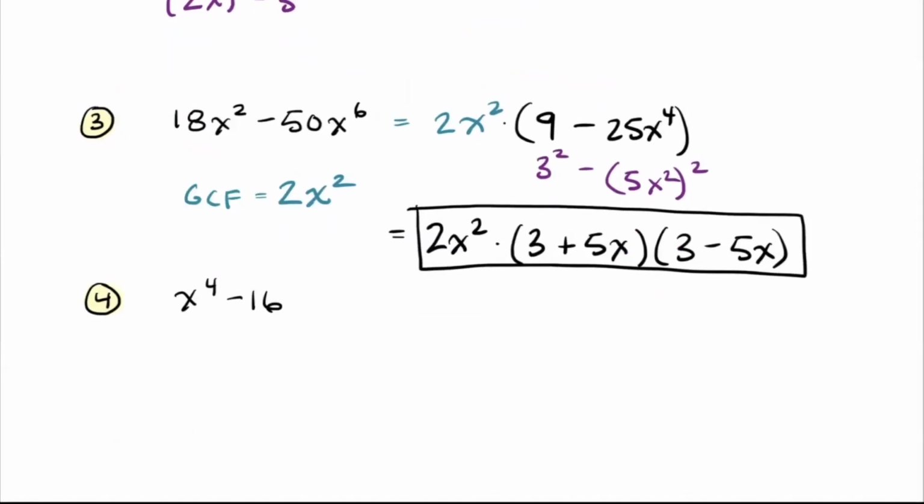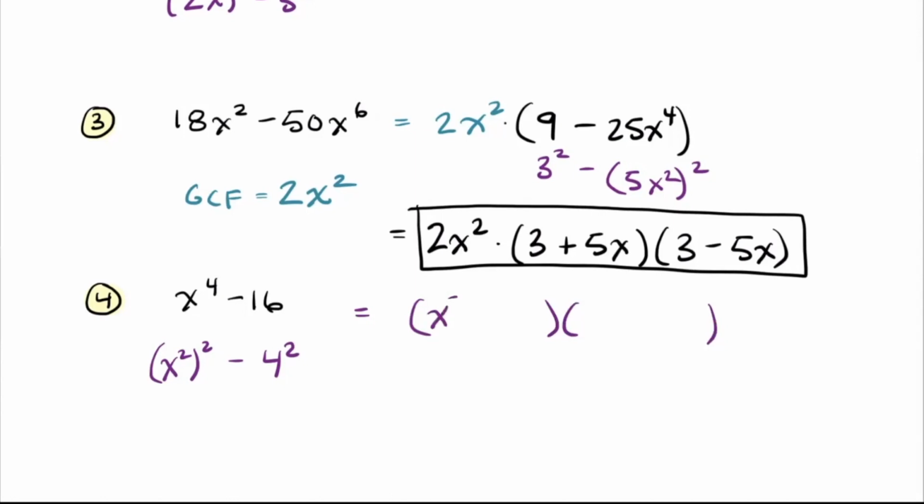All right, our last example here is x to the 4th minus 16. So no GCF. We've got a 1 in front of the x to the 4th. There's no x power with the 16. It's two terms. It is a difference. I see this 16, that's 4 squared. And x to the 4th, just like in our previous example, we can look at that as x squared squared. So when we factor this, we will have two binomials with two terms each.